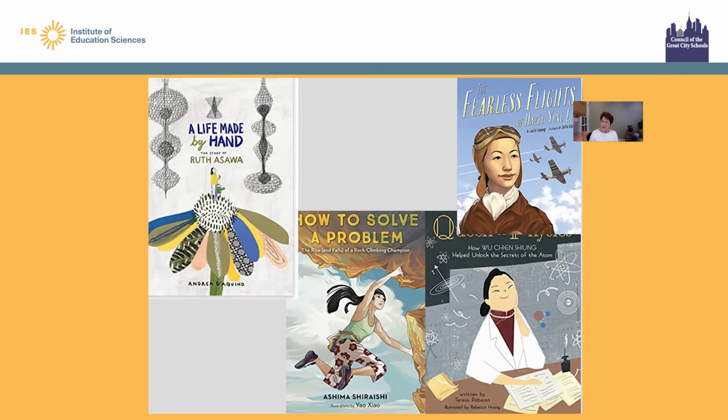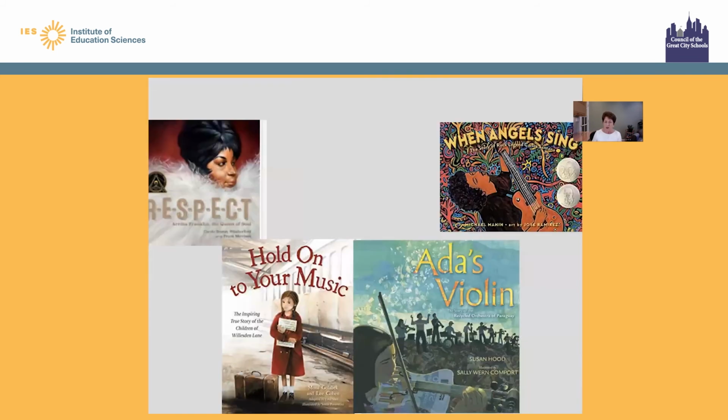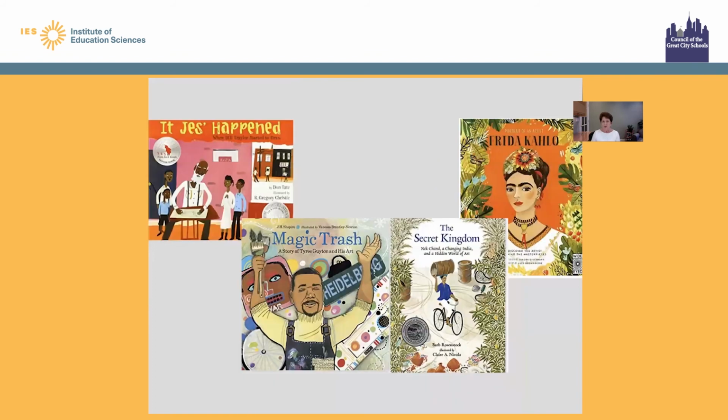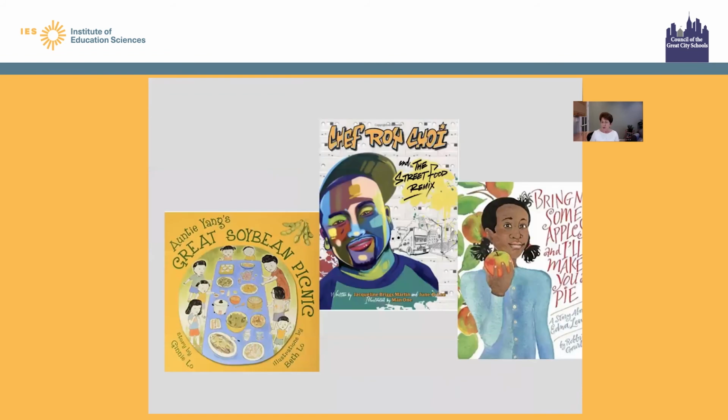I'm not suggesting a canon of books all kids should read, but I am suggesting that there are books related to your communities or expanding your kids' communities, books that have to do with music. Everybody resonates to music. Books that have to do with art. Incredible children's literature we have available. Books that have to do with food. And if there's one book that I have just loved during this pandemic, it's Chef Roy Choi. It is a fabulous book about an immigrant and the contributions to our cuisine.